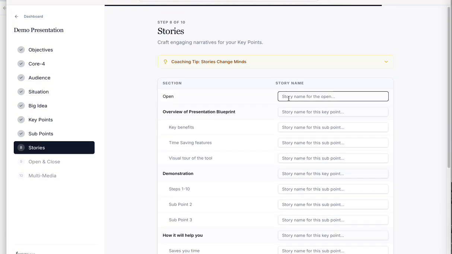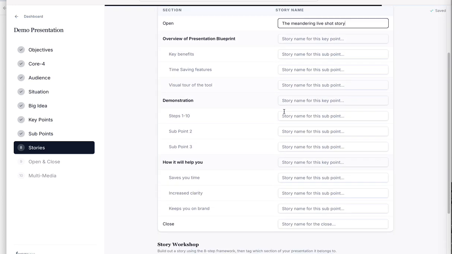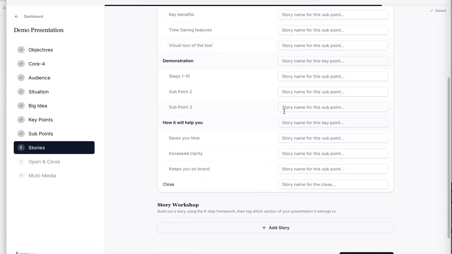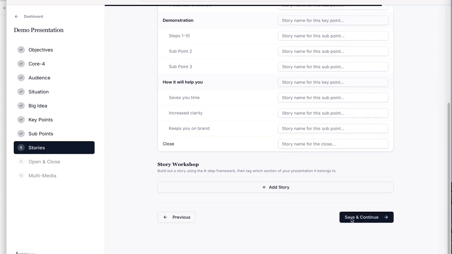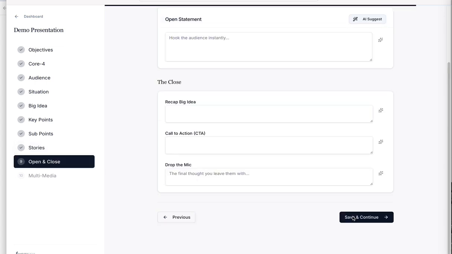Now that we have the context and the content of your presentation, we bring it to life with a few selected stories, strategically positioning them where they will have the best impact to expand your influence in the presentation or meeting. And if you need help coming up with stories, the presentation blueprint will help you build your own stories.